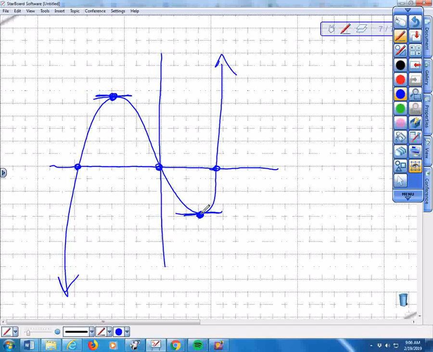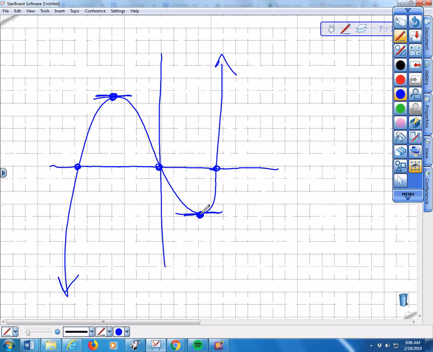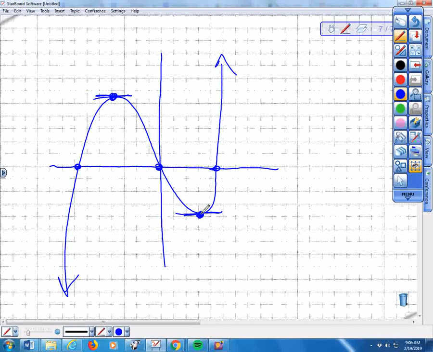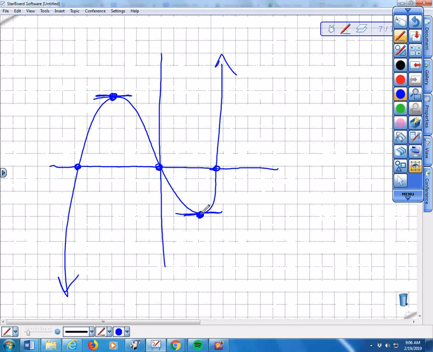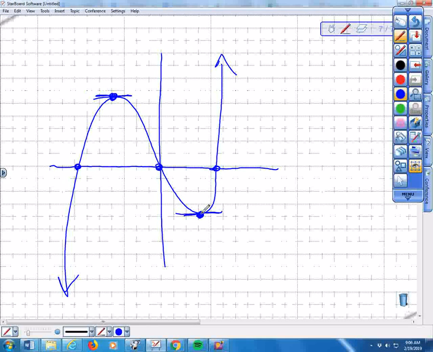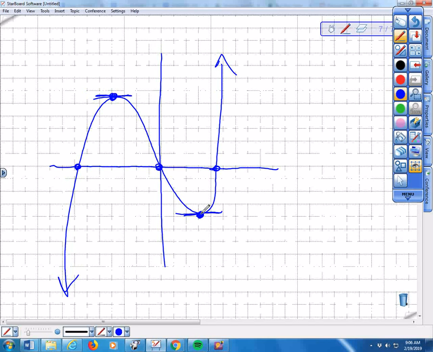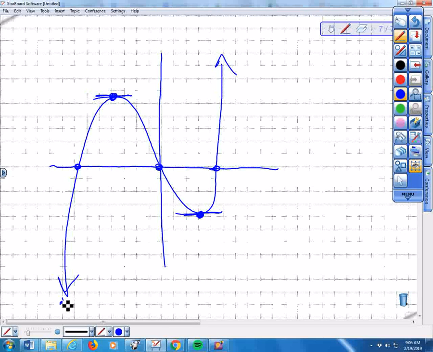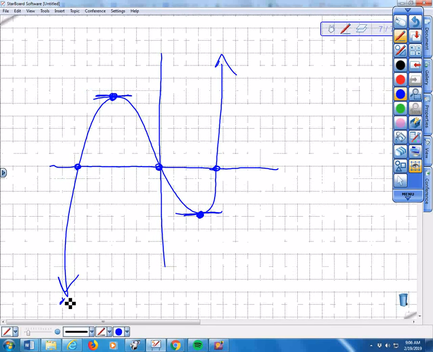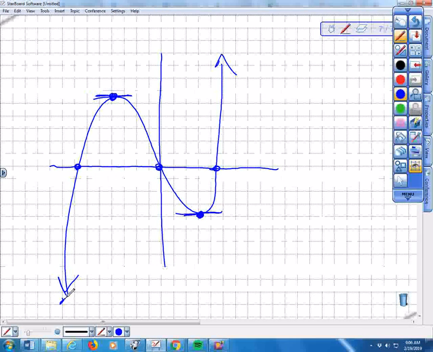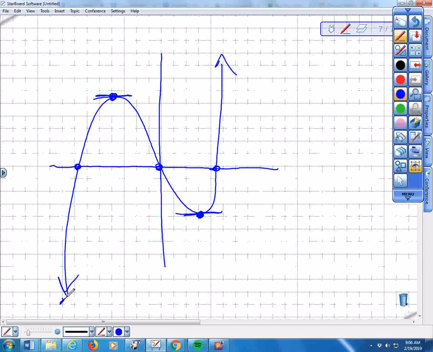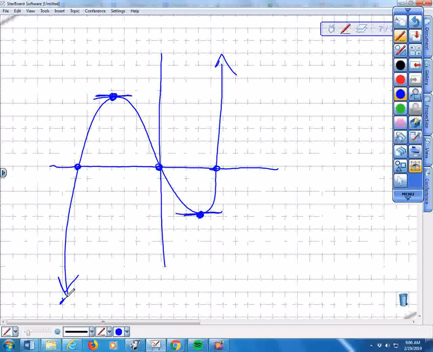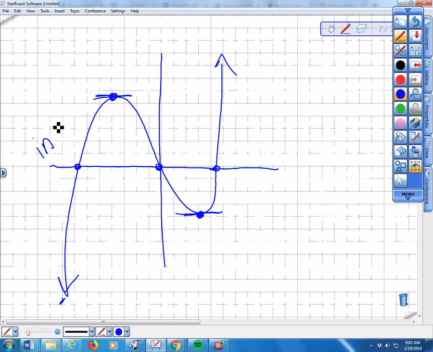Okay, so these are critical points. And when we identify critical points, particularly the maximum and minimum, we can talk about whether this graph is increasing or decreasing. Okay, we always read a graph from left to right. So if I start at the left of this graph, which is at negative infinity, and I'm moving right along the x-axis up to this first critical point, is this function increasing or decreasing? Are the y values getting bigger or smaller? Yes. So this is an increasing function to here.